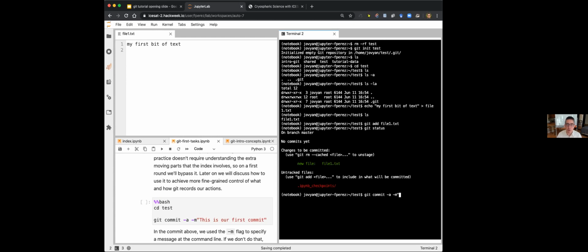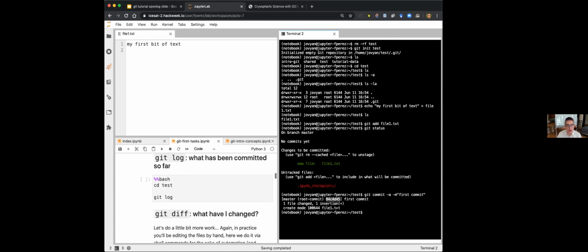And then we're going to always put what we call a commit message with the -m flag, which says, what did we do? And so this was our first commit. And by doing that, we are making a commit. What Git did was it said, this is the root commit. Remember, we said the very first one has no parents. It's special. We called it first commit. There was a file that changed, one line changed. It was created. It's file1.txt. And this is the fingerprint that it computed. Okay, so that's what Git did right there.